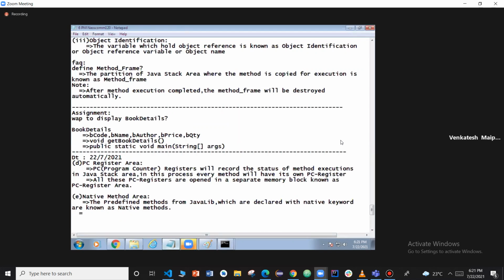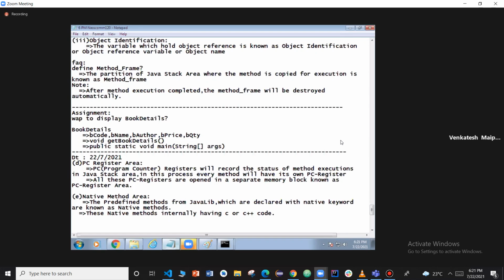These native methods internally have C or C++ code.